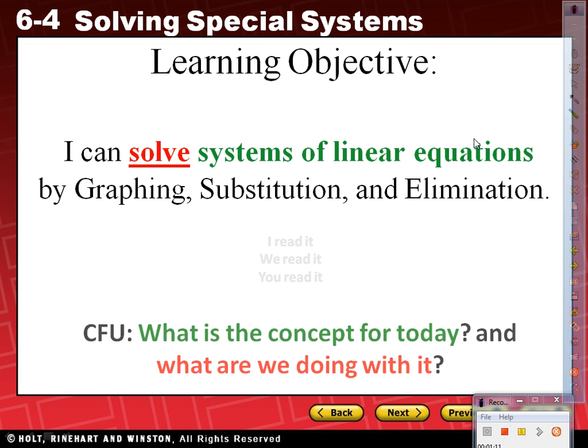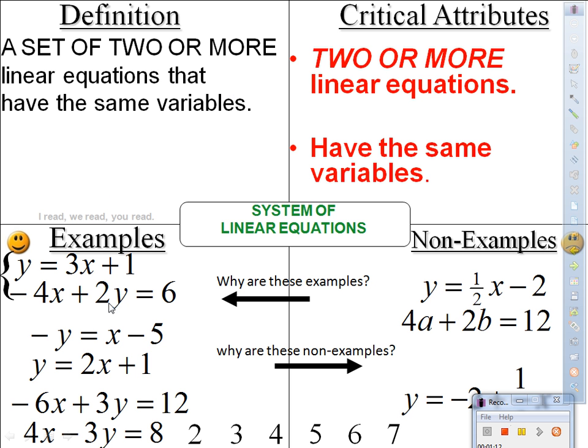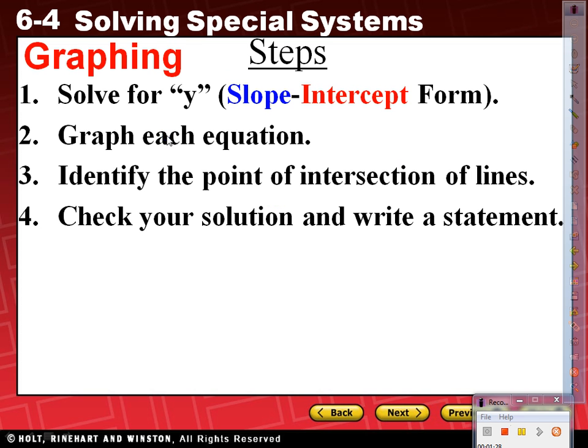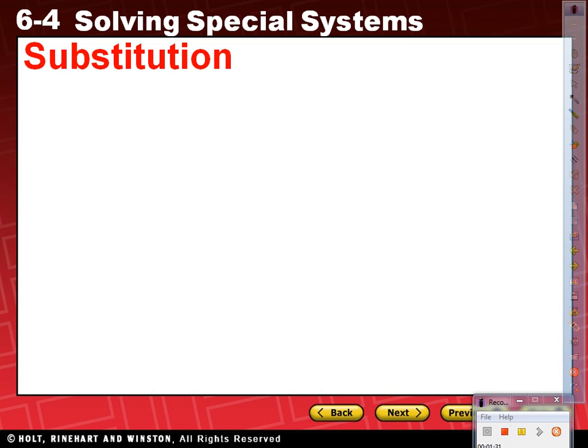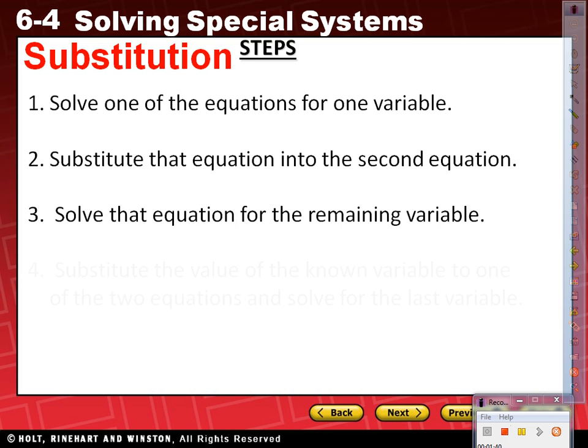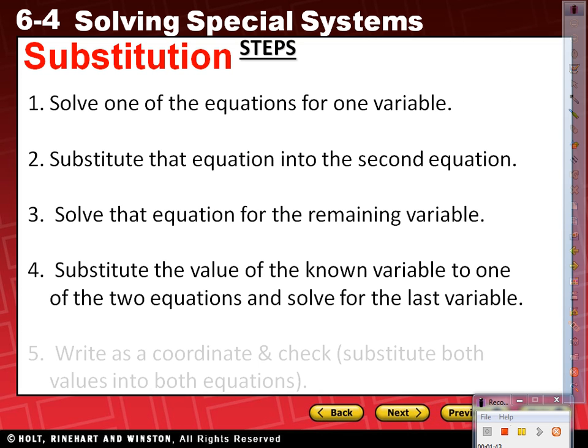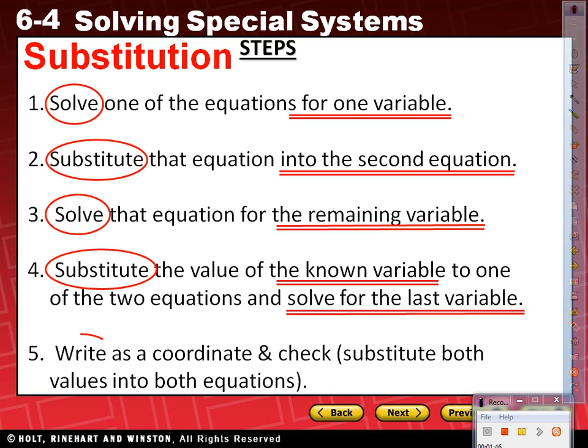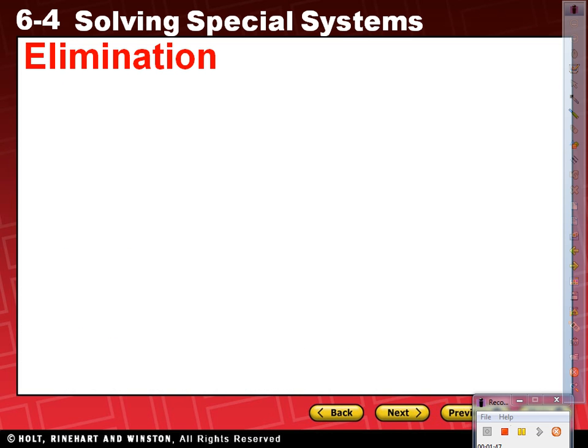So check this out. Let me just do a quick glance back at what we saw in the past. When we introduced systems of linear equations, I gave you guys examples on examples. We know that it's two or more linear equations, they have to have the same variables, right? From there, we went into graphing, and I said the most important step for graphing is solve for y. Remember that? From there, I said we're going to get into another method of solving called substitution. For substitution, I said the first step, you need to make sure you solve one of the equations for one variable, and then from there I gave you guys the rest of the steps to substitute that into the other equation, and so on and so forth. Remember that? And I even said I'm going to do some mnemonics for this one, and I showed you how to do like the think and the substitute and stuff like that. Remember that?